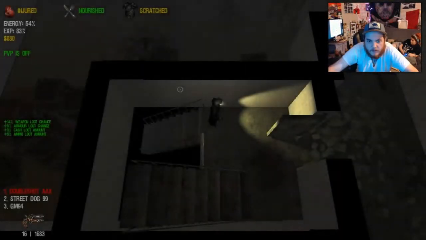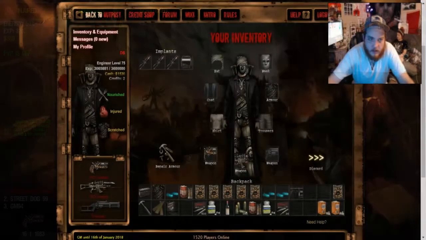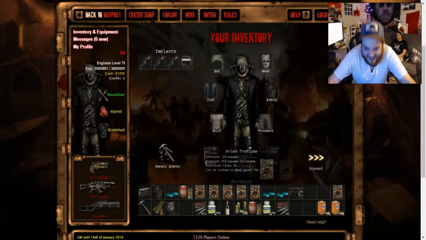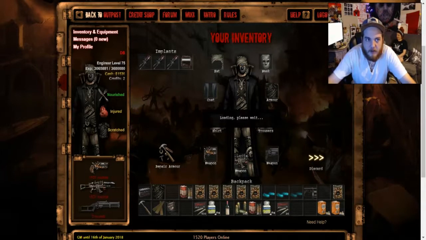Alright, guys, well. Shit got real. We will see you back at base here momentarily. Alright, we made it back to base. We are injured, scratched, but that's okay because we're well fed. Anyway, shit does happen. So, as you can see here, guys, like I said, we wanted to go out. Oh, close that. Get out of here. We wanted to go out and get some supplies, and I feel like we did that.